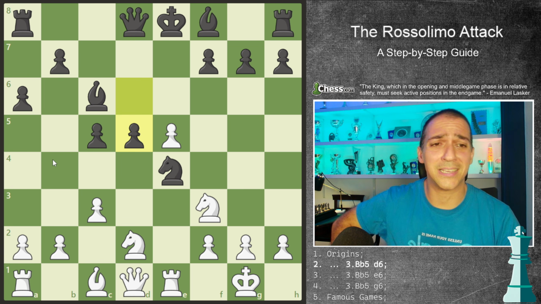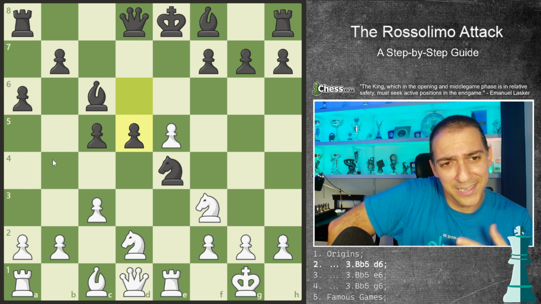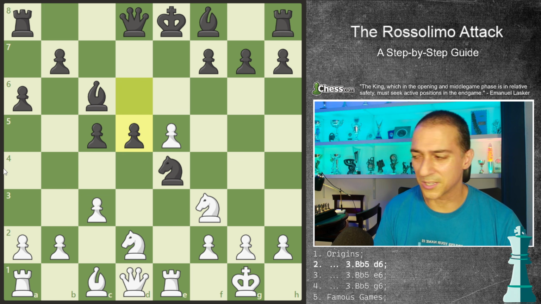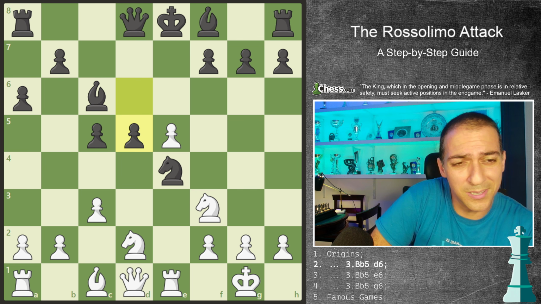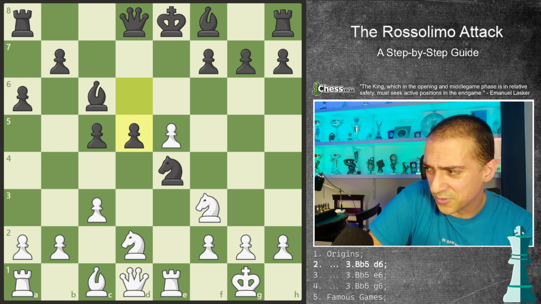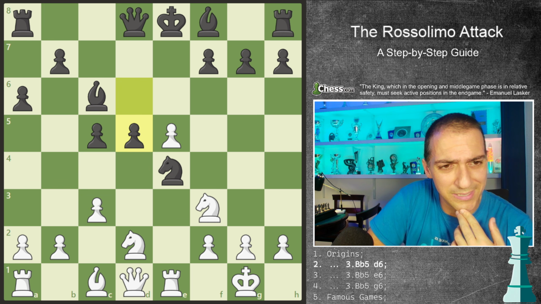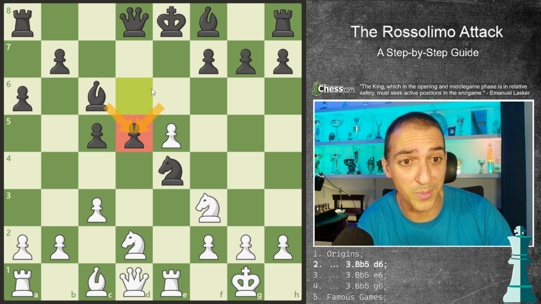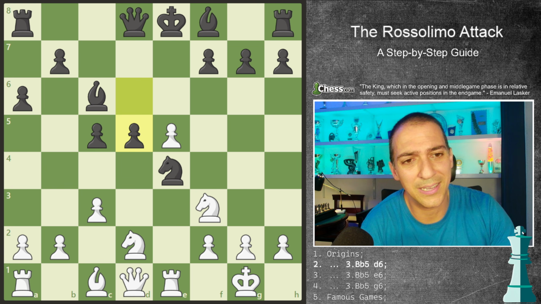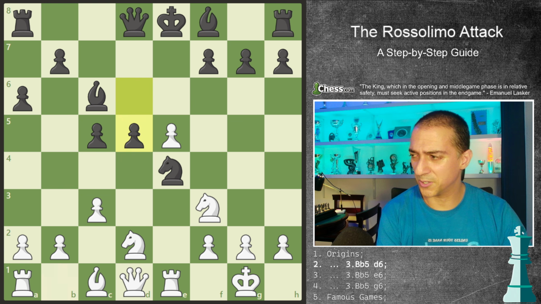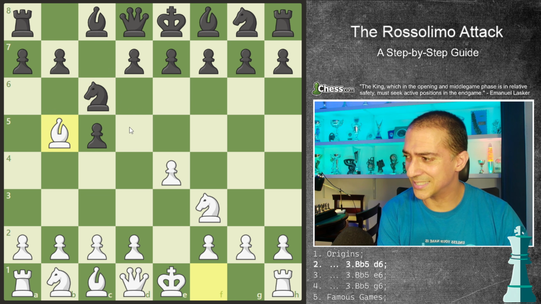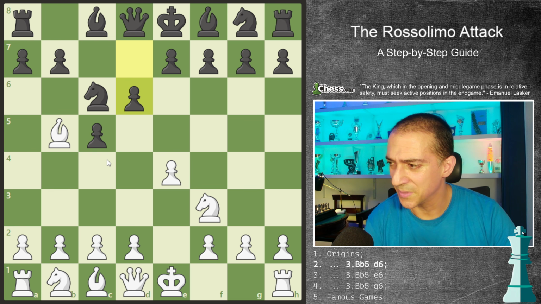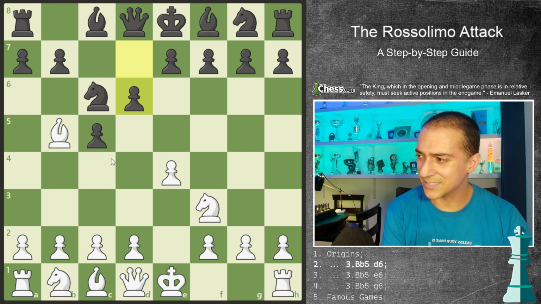The idea is that for the white player, I have some space because this pawn is well placed on the center. So this will restrict some of the black's pieces, and for the black player, this won't be an easy game because the pawn on d5 isn't being protected by other pawns too, so can be targets for my attacks. So about the lines with d6, I think these are the most important ones, but we can see another idea.